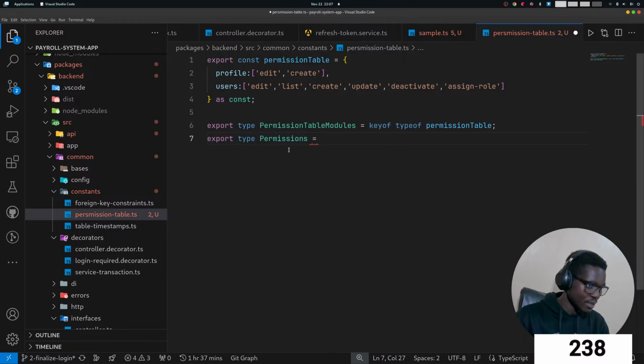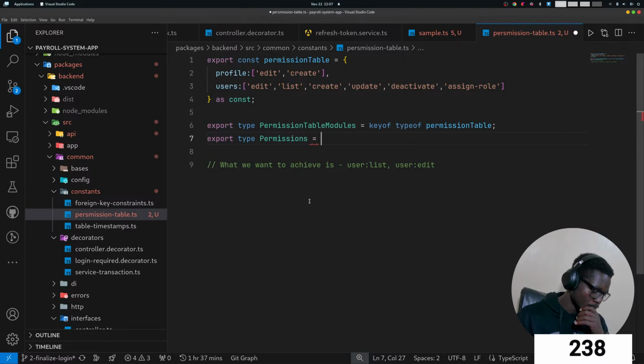We need to extract so that what we want to achieve is, let's say you have a user, so you have something like user, then maybe list, then user edit. How do you achieve this with this approach?